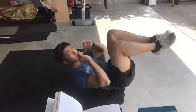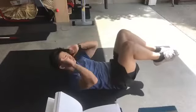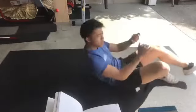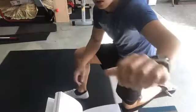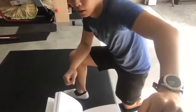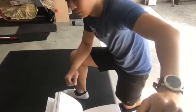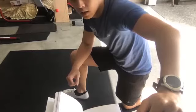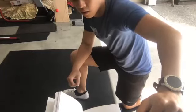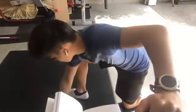Crunches. Take it easy if you need to. Take a break if you need to. Twenty seconds left. Ten, nine, eight, seven, six, five, four, three, two, one. Good. Shake it out a little bit.